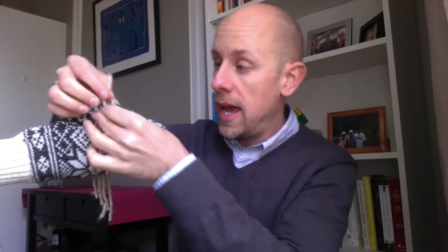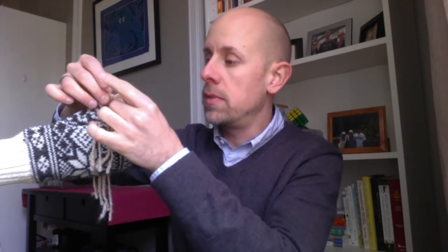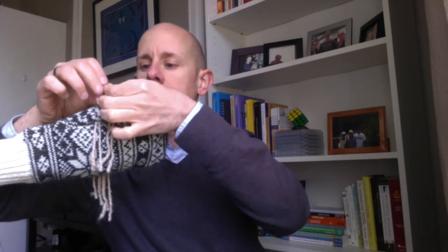So take 2 strings that are coming out of the top of your partner's hand, pick 2 strings at random, and tie them together. So I'm just going to take these 2 here and I'm going to tie them together. Can you see what I'm doing? I'm going to go like this. Here we go, tying them into a knot like so. Ta-da. Yes? So there you go.